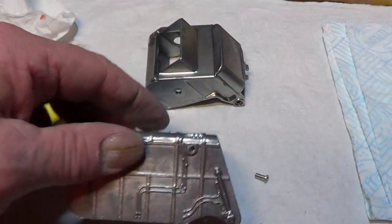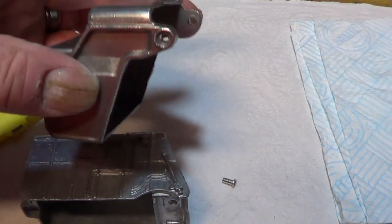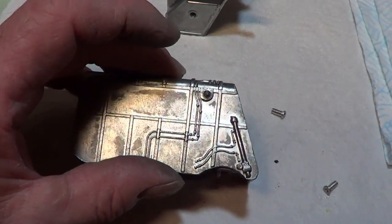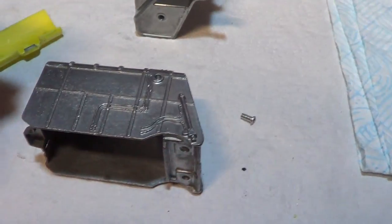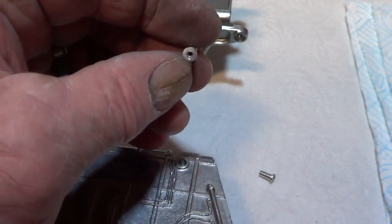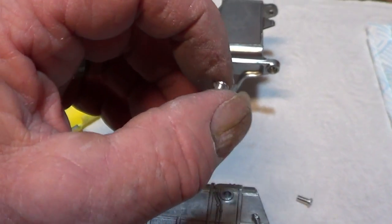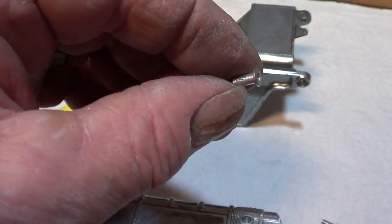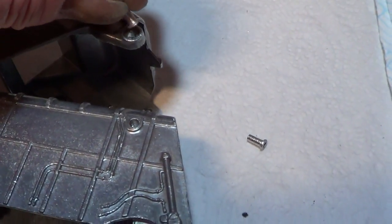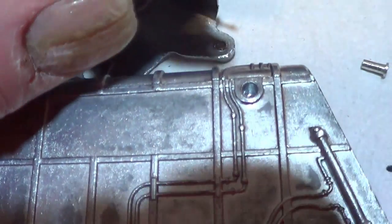Now whilst I'm on a bit of a roll here, I've drilled out these holes a little bit bigger in the back, and the same in there, because if you remember when I dismantled it, there was an awful lot of play in the back. I had some old pop rivets, but they were too big. So I've put them in the drill chuck and held a file to them, and I've filed down the shaft and the end bit, so that it'll fit inside the little recess there. I don't know if you can see that.